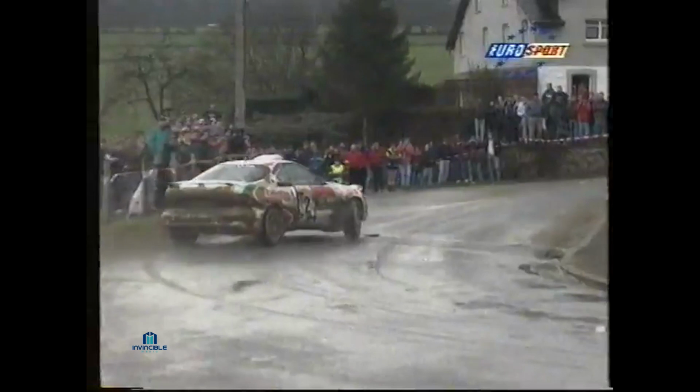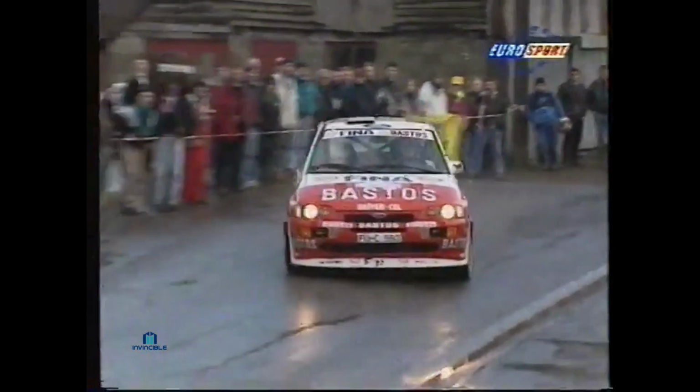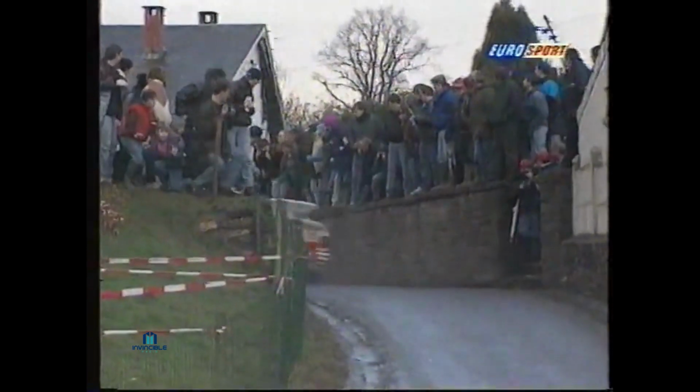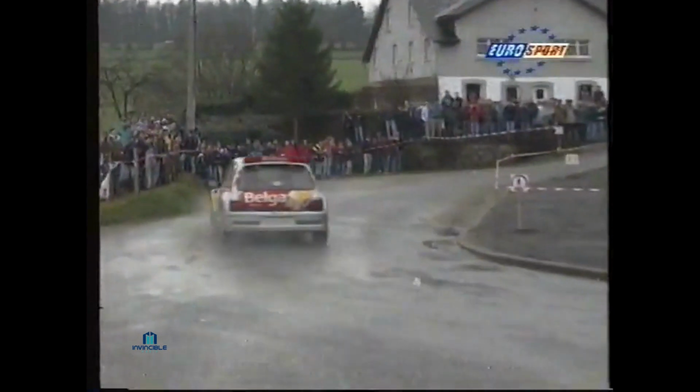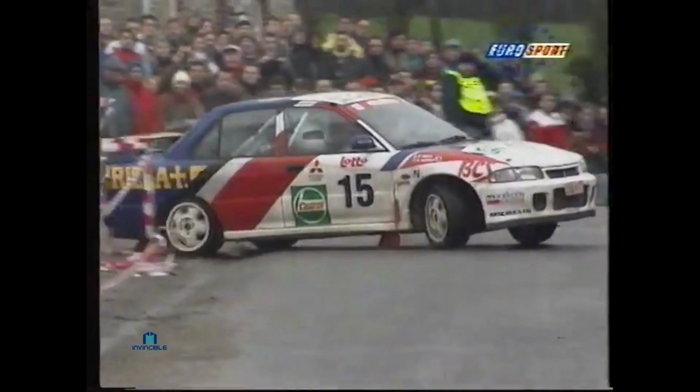And here's a man who never gives up, Markku Alen right on the limit. While Renaud Verreydt is almost over it in the second of the Toyotas. Duez wants that place, but I don't think he can get it. And for once, a scar of battle for the neat little Renault. But it's one that it can bear with honour as he rushes on towards a win in his class.